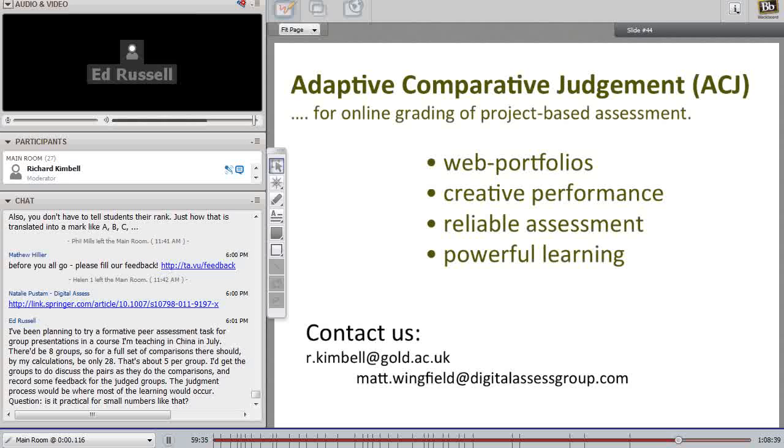We've done some work. I don't know the detail of it, but I do know that it's done at the University of Adelaide, in the teacher education program, where students make video presentations of a small piece of micro teaching. Those have been shared, using the ACJ tools, with groups of students to get them to articulate what counted as a good piece of teaching and learning. I can send you the link to that piece of work. It's going on at the University of Adelaide, and it seems to be a perfectly viable and good way of putting it together.